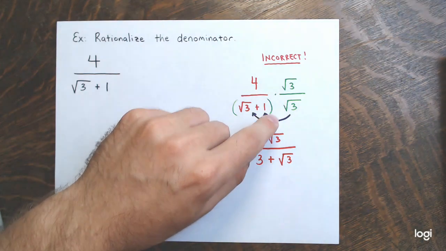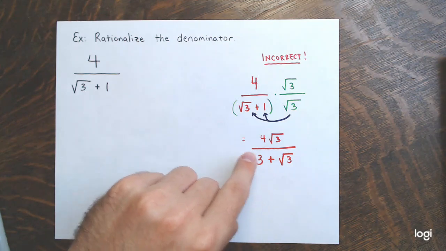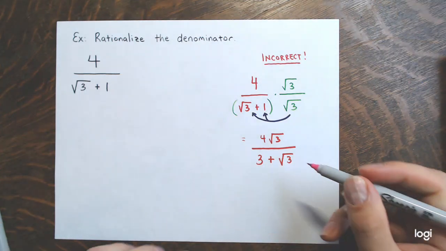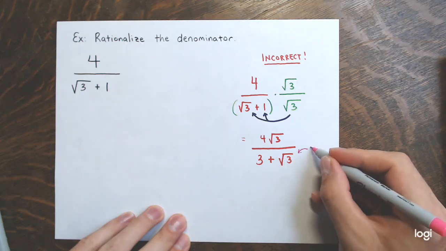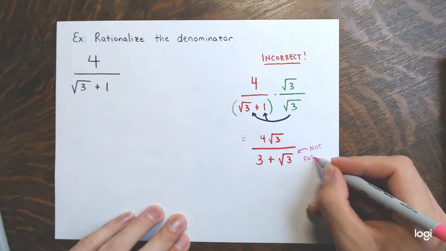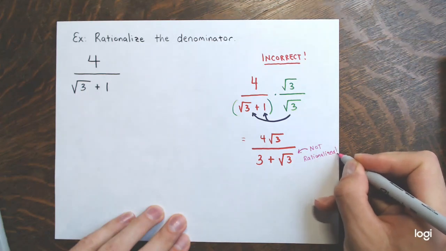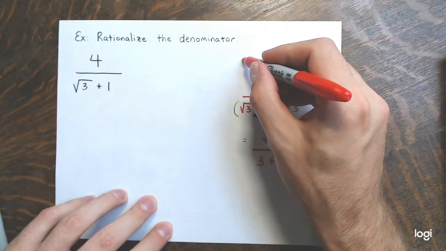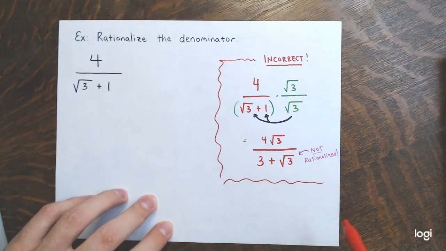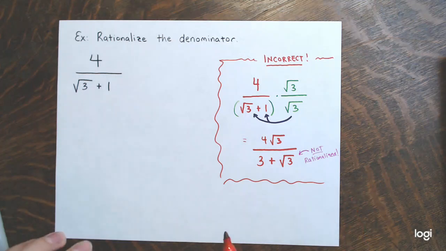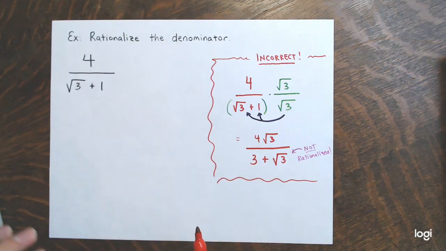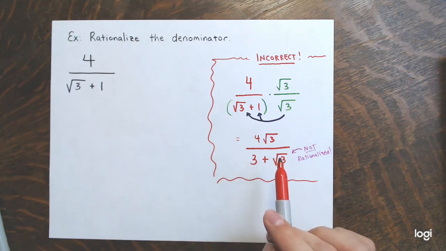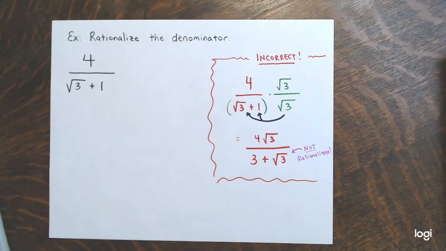I mean, what I did wasn't wrong in the fact that this number is still equal to this number, right? Because you would just multiply the top and bottom by the same thing. But it's not what we're being asked to do. The denominator is not rationalized, because you still have this radical down here. So be very careful. You can't treat these expressions with two terms in the denominator like you did when there was only one term in the denominator, which is over here. It ends up being, again, an equivalent number. It's still the same value, but just not a rationalized denominator. Alright, so what do we do?